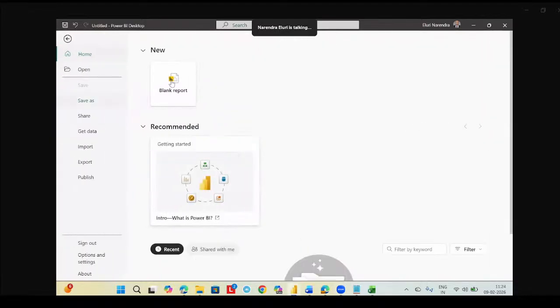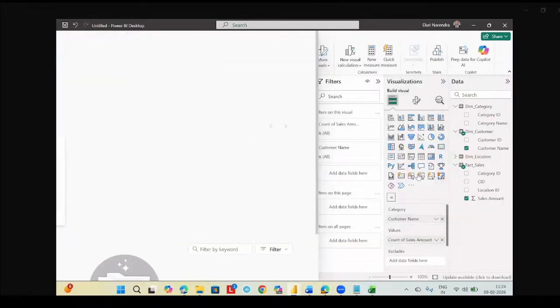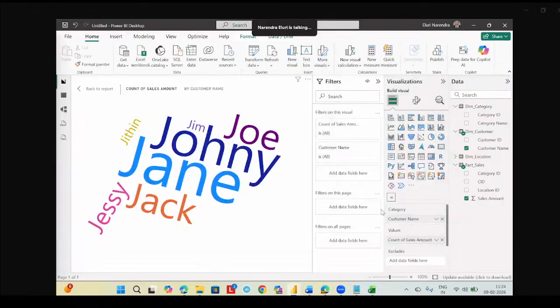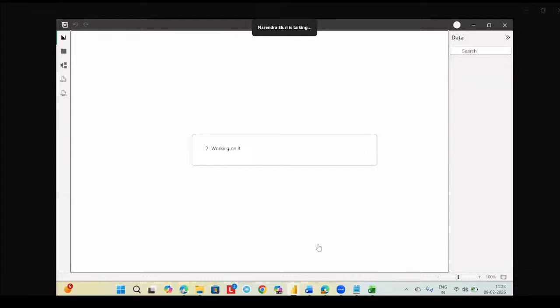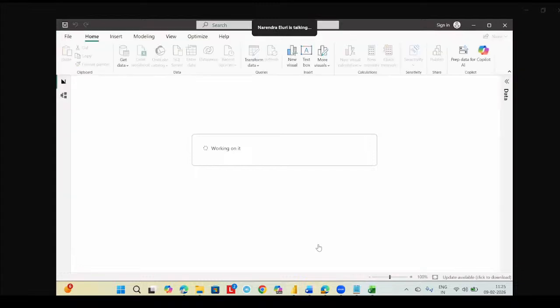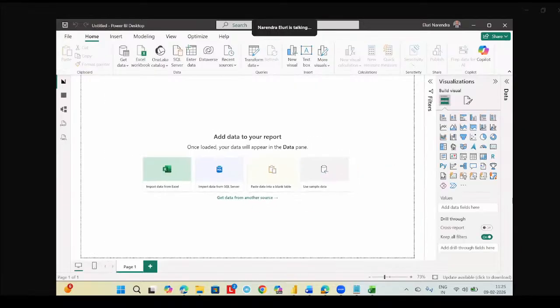Let me go for blank report now. Now we are moving on to sample superstore. I think you are all having the sample superstore data set, right? Yes, sir? No, students? Yeah. So just import the sample superstore onto Power BI. Now do the same activity. I want to know the customer who is repeated for many number of times because this is a real-time data set.